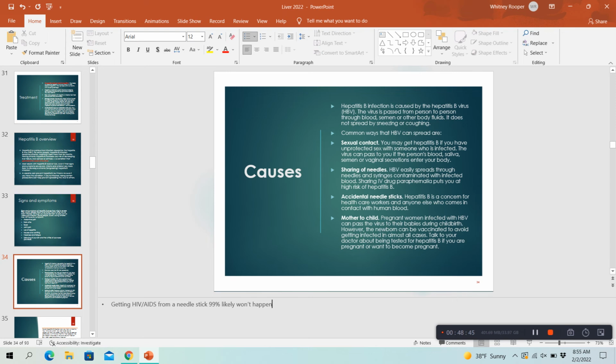I went through a series of blood tests while I was in Dallas on my assignment, and I didn't get it. So statistically, being stuck twice by 2 people, I didn't get it. If that makes sense.